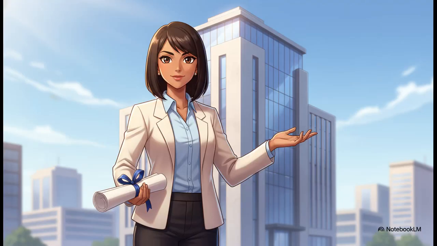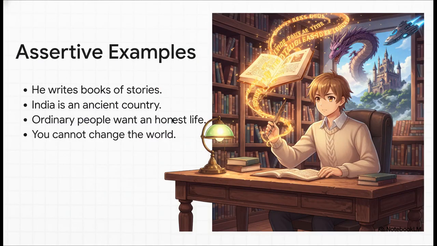First up, we've got the most common design of them all. This is the real workhorse of communication, the assertive sentence. Its job is super simple. It just states a fact, shares an opinion, or makes a declaration. It asserts something. Look at these examples. They just deliver information directly. He writes books of stories. That's a fact. You cannot change the world. Well, that's a pretty strong opinion. But they all do the same basic job. Think of this design as the load-bearing wall of your structure. It's strong, it's simple, and it's absolutely essential.